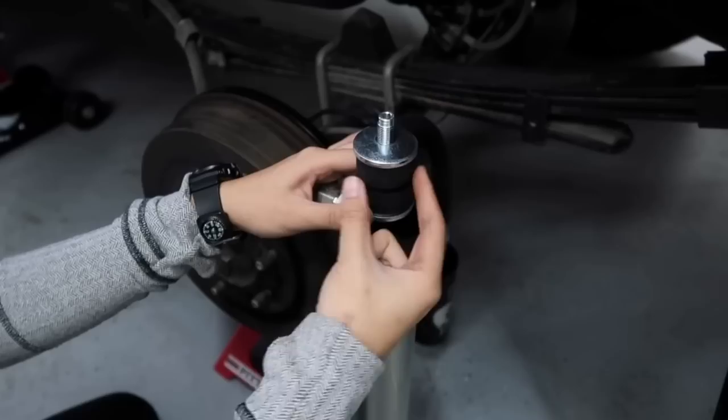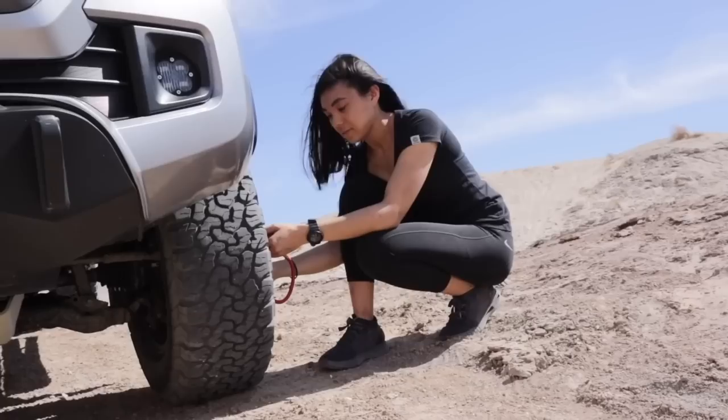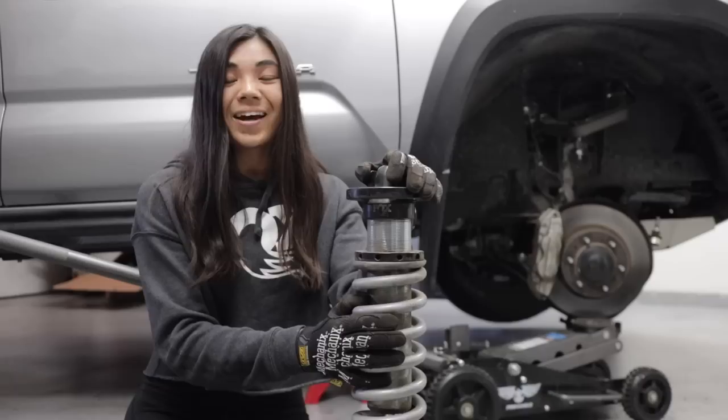So why so soon? There are two reasons, but to be clear, neither of those is that these Race Series shocks did me wrong. One: the new setup is actually a newly released suspension kit — a brand new product that I probably would have gone with if it was an option when I installed these Race Series shocks. And two: the new setup, in my opinion, is better — it has more features. I know that's vague, but that's the best I can do without giving it away. If you guys have any more questions, leave me a comment down below. But now let's remove the rear shocks.